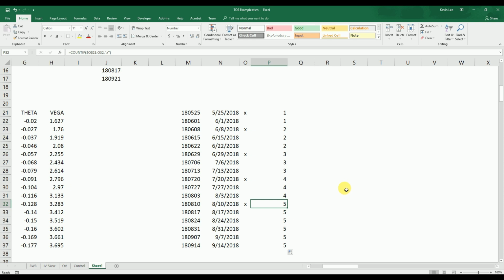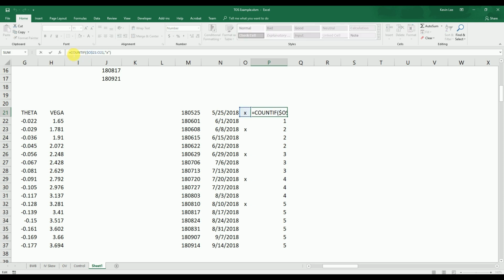What I also want to get rid of are these. Okay, I just want the 3 here, the 4 here, the 5, the 2. All right. Therefore, I need to add something in front of this COUNTIF. IF this cell is equal to an X, then we do the COUNTIF. If not, if it is not an X, then we want it to be blank. So you put 2 double quotes. All right.